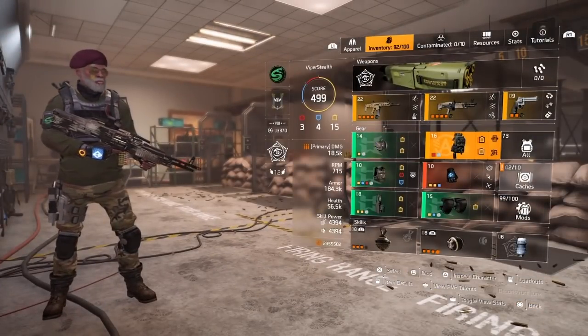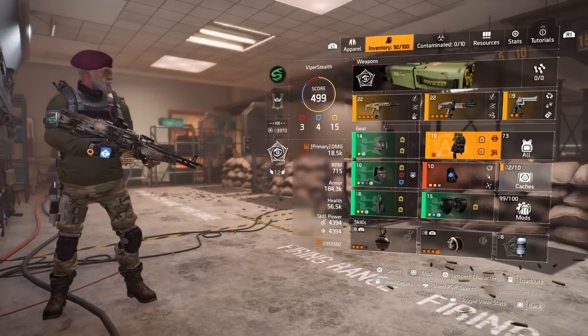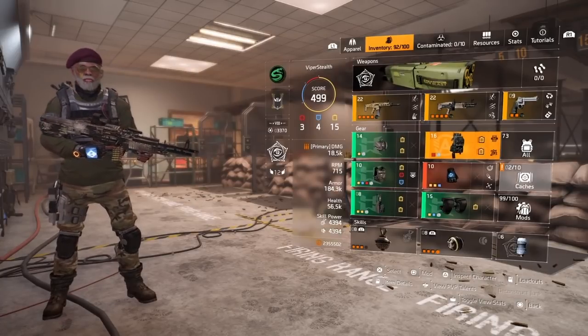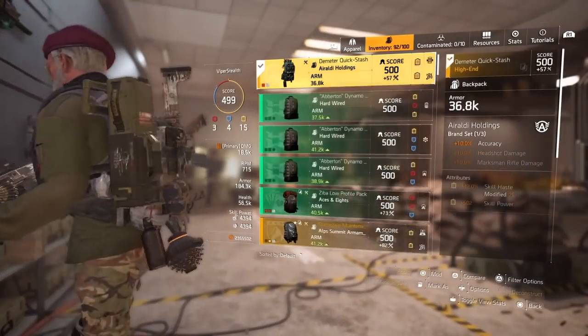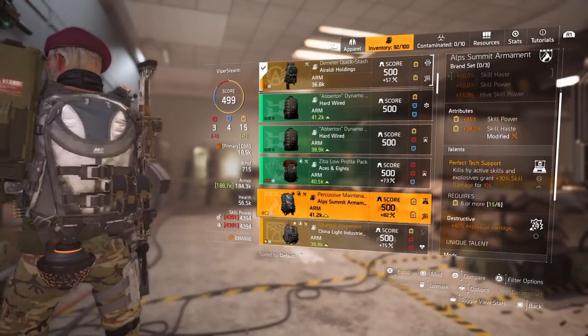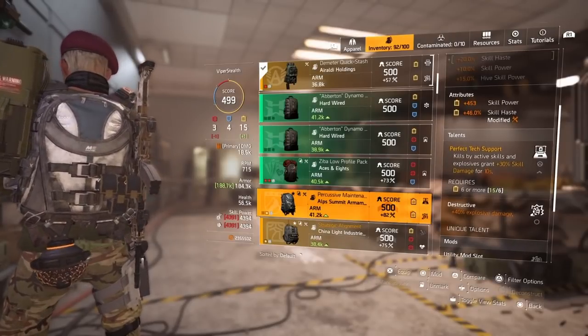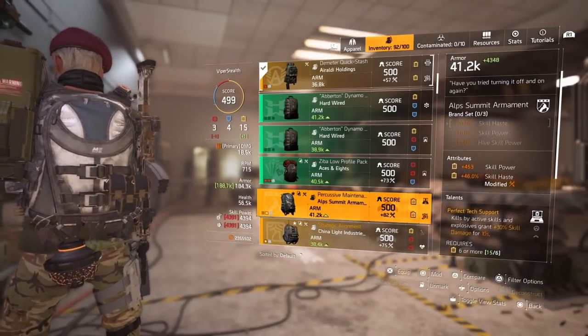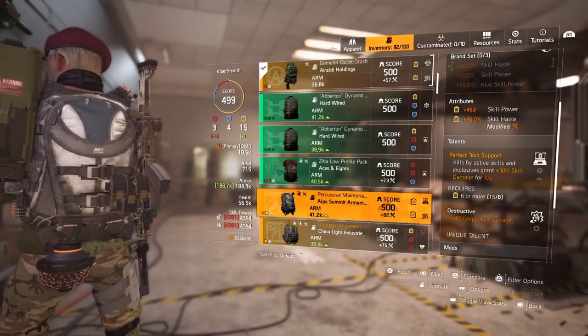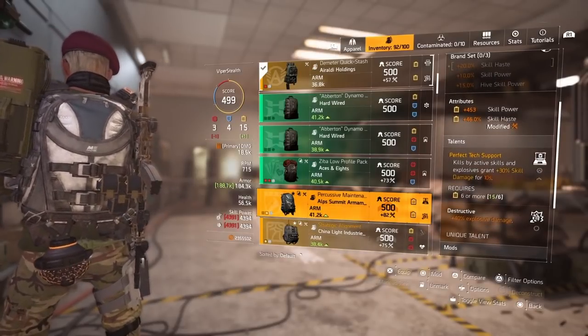Lastly, but definitely not least important, is the bag, and this is why you don't want to put Hardwired on the gloves or the bag. The bag gives me access to Skilled. Now I do have a really nice bag here which has loads of skill power and loads of skill haste. It is also out, so it gives me 20% skill haste. It's got perfect Tech Support and Destructive. It's a god roll bag. Why don't I use it?